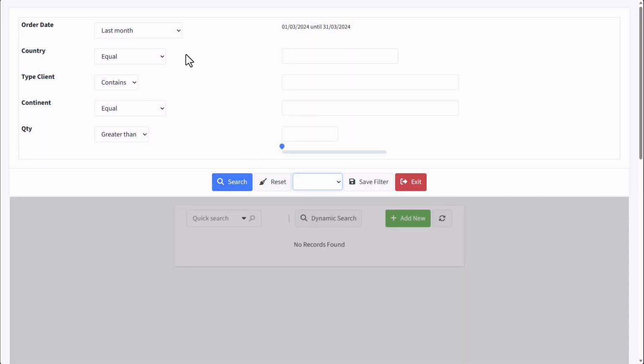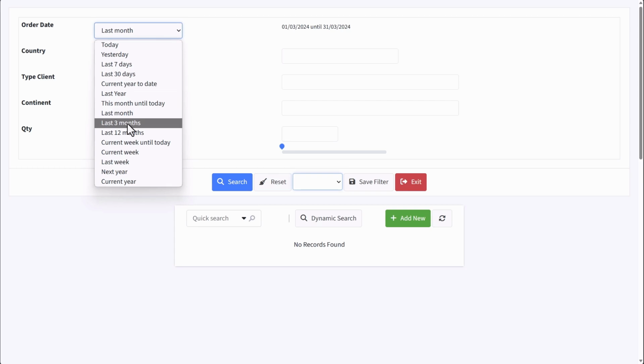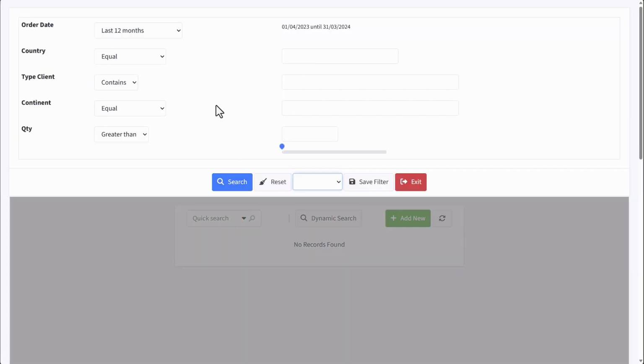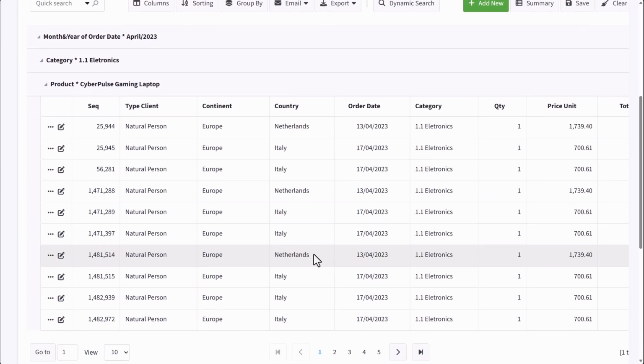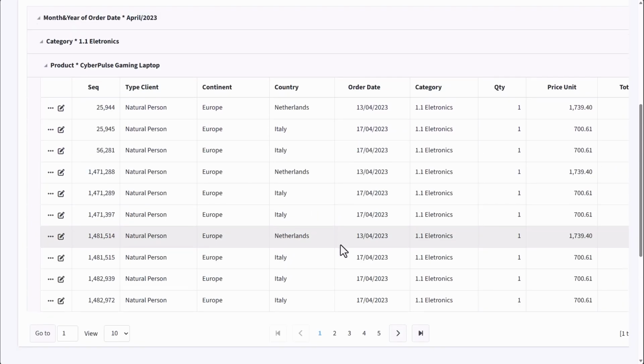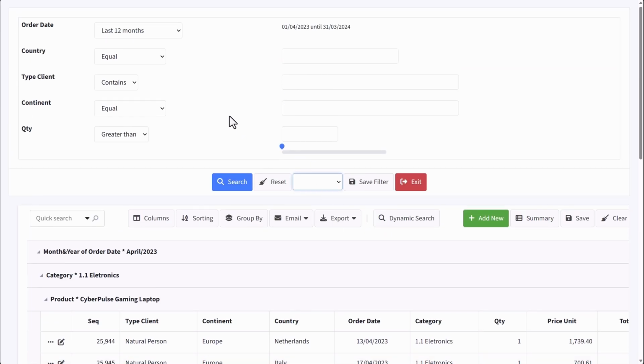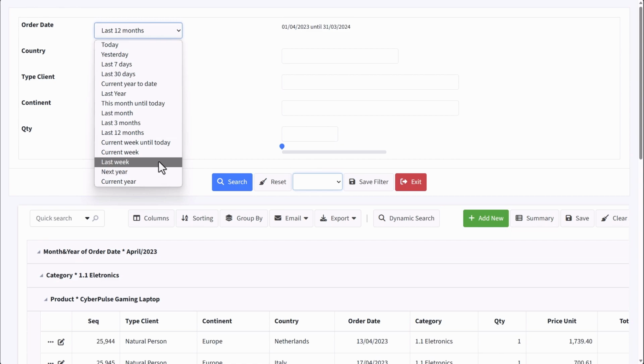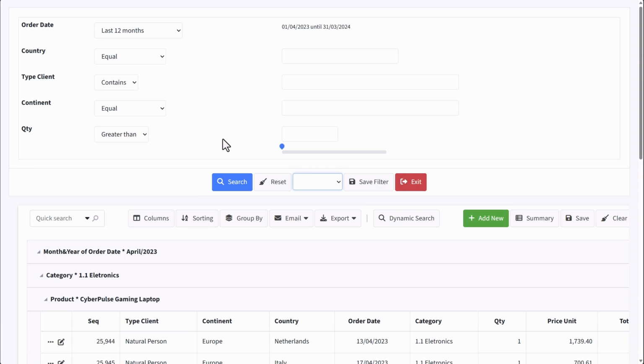We can then search and we'll see there'll be nothing, but maybe the last 12 months, and do a new search, and there we go, April 2023, and there we have a load of data. And that is for that specified timeline. And of course that in itself is very powerful.